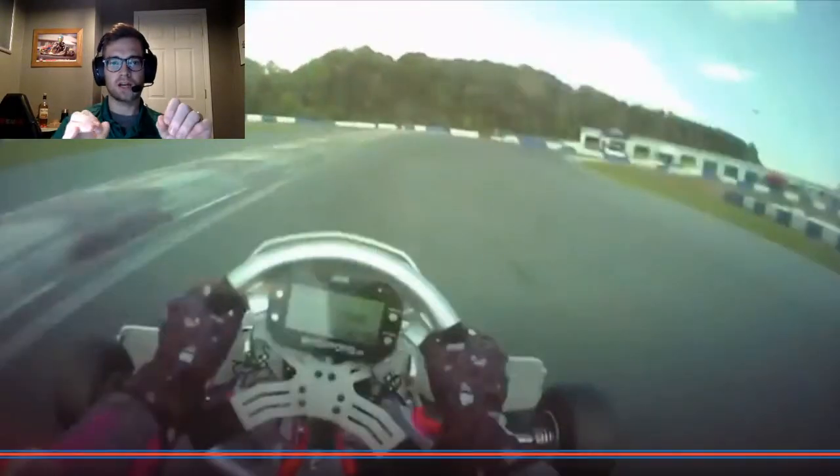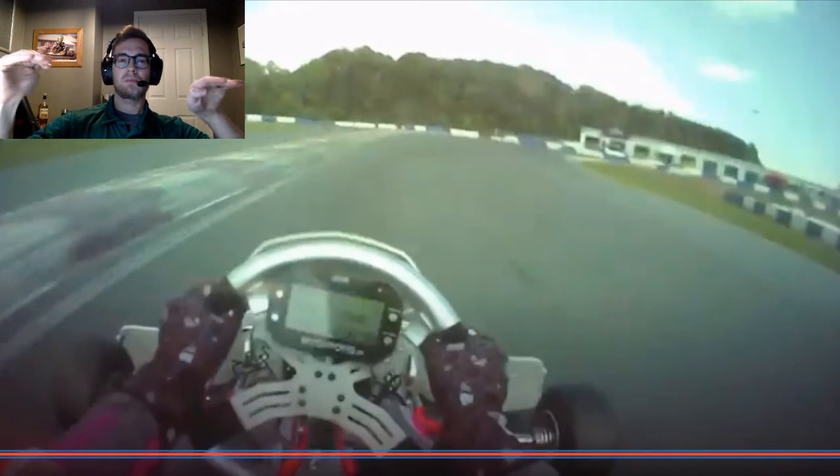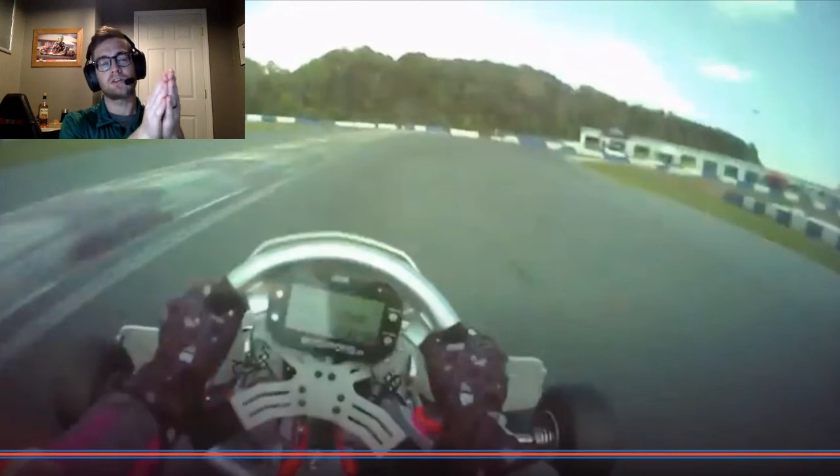This last corner is kind of tricky because you're coming in at a little bit of an angle. And you've got a high curb on the outside here, and the apex is a high curb too. So the way I approach this is I start the braking process, and I brake hard initially, and I kind of get the rears a little bit light, and I kind of slide it up into this outside curb like I'm using it as a cushion, kind of like I'm driving on a dirt track in a sprint car, just tucking that left rear tire up against that cushion to kind of keep me back on the track.